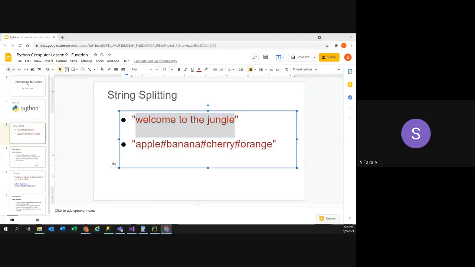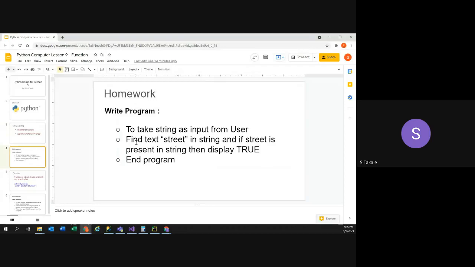You guys remember the homework? Who did the homework? Can you guys, whoever wrote the program, type in the program? Okay, Arjun, you hold on to your program, but let's see who else did the homework.